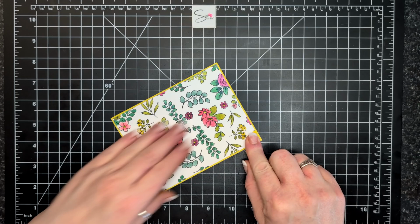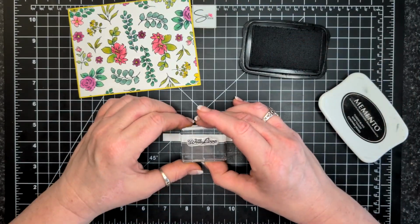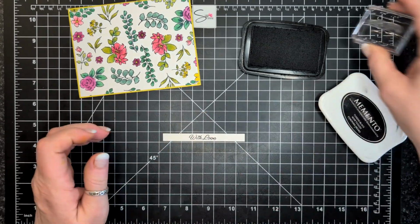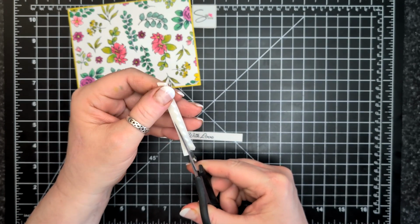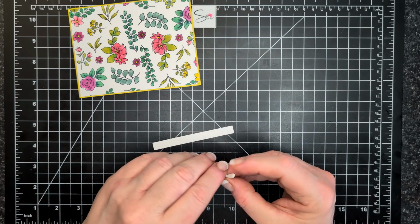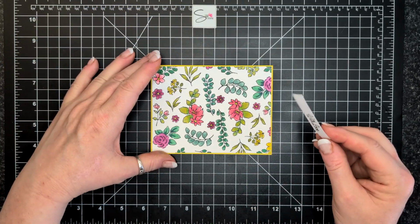All right, so we put some adhesive down there, and now I'm going to get on with the sentiment. Now, don't forget, there's 2 cards here. This one you might think is simple, and I did use the sentiment from the Extraordinary Flora. The sentiment says with love. And I called these the bones of my dimensionals. Don't ever throw these out. You can cut them down, and I just made a little strip of dimensional adhesive, if you will, for that sentiment.